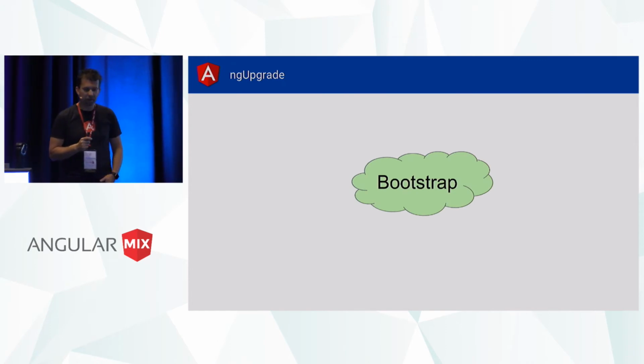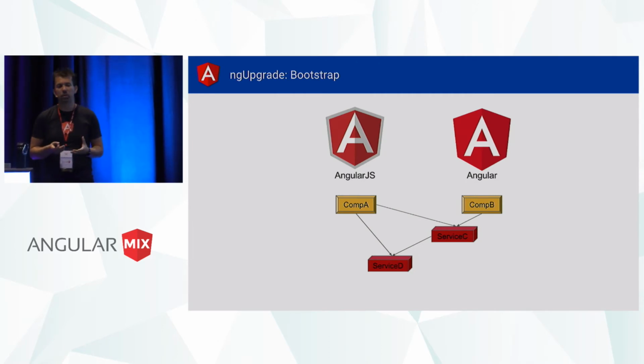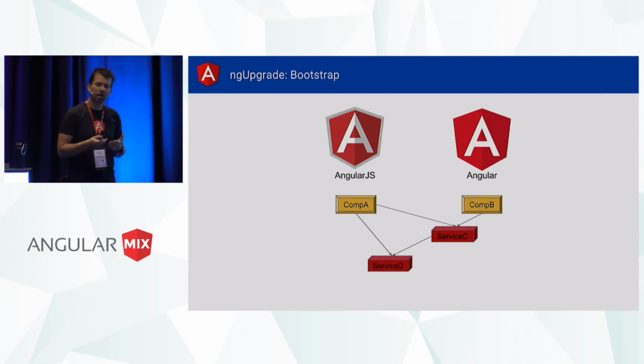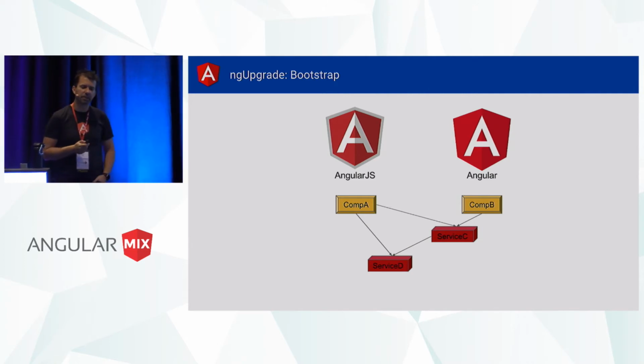Now, the next thing to really think about is, now that we have showed you how to get components from both sides and how to get services from both sides, how exactly do we bootstrap the two frameworks? What we really want to do is that on a single page, we want to get both AngularJS running and Angular running, and they have their components and maybe their services are shared as well. So I'll show you the actual code on how to get this done. But first, I want to talk about it conceptually, which is that you might have a component A owned by AngularJS and component B owned by Angular, and they all are sharing services underneath it.